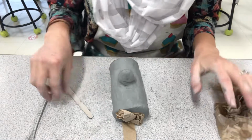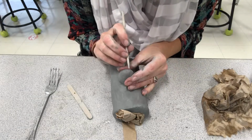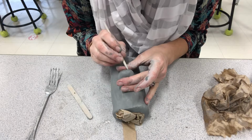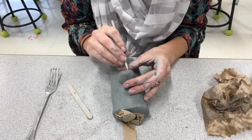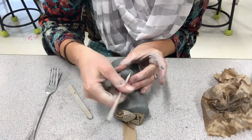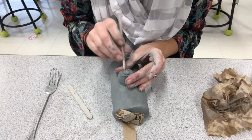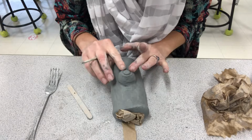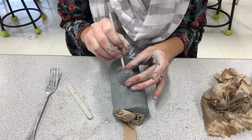Now I want to shape the nose and the snout a little bit more. So I'm gonna go ahead and just start using a stylus to do that. Now I've decided that I want this totem animal to represent a bear. Now again, it's not gonna be realistic. We're inspired by the style of the Pacific Northwest Native Americans. So it is gonna look a little different.